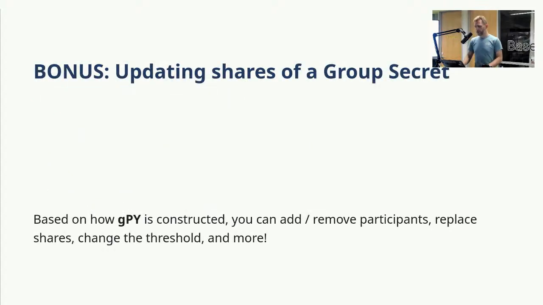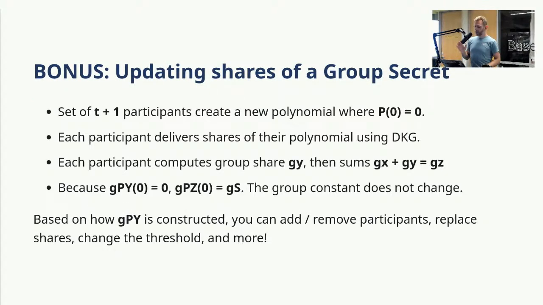And then bonus, I just want to go over this real quick. This is how you can update essentially a Frost public key. You can update the terms of a Frost public key without changing the public key or the secret, which is really wild, because then it means that you can have a Frost public key on the blockchain with money locked to it, and then you can change the terms of it without changing the key. So that you don't have to sweep the funds, you don't have to set up a new transaction. You can just do all this behind the scenes. And I'll just go over this really quickly.